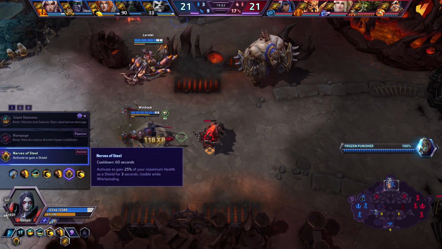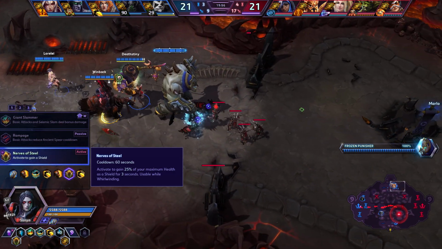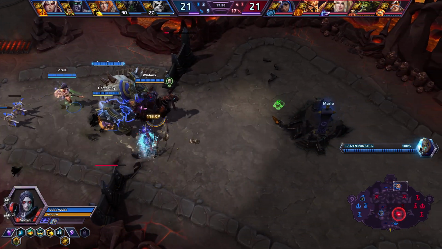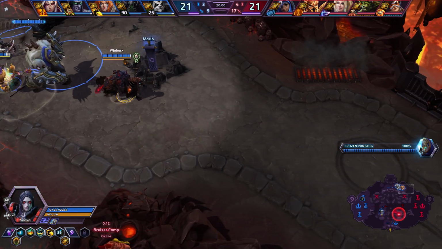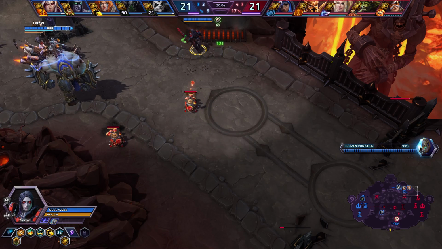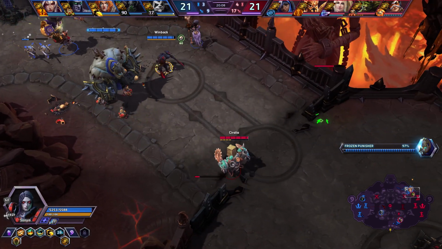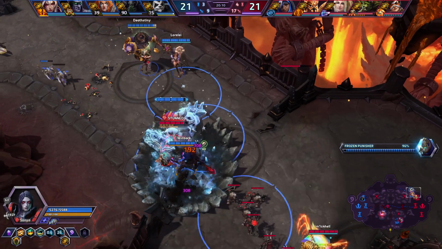At 16, we picked up Nerves of Steel because we need to be able to block a bunch of damage from the enemy team. 25% of our max health is a shield, usable while whirlwinding, and shields aren't affected by Anna's anti-healing, so the more shielding that we have, the happier we're going to be in the cases that we need to panic and survive a bunch of damage. So our block, our shield, lots of stuff.